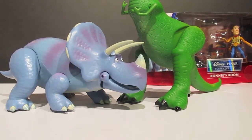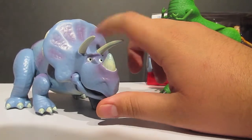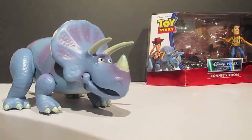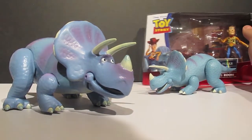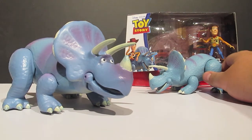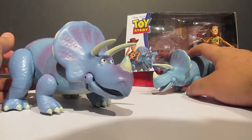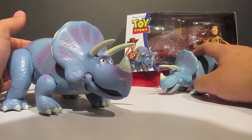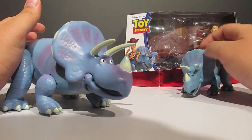I am glad with this Trixie. If you love Trixie and want one for your Toy Story collection or dinosaur collection, I would recommend this Trixie. It may take some money, but it is really worth it. Now, back with this other Trixie — I am selling this one along with her box. I am going to put it on Yard Seller. I don't know if it will do well on eBay, but I did get this on eBay. I am going to put a link on my Yard Seller account where you can check out this Trixie. And if you are not in the United States — if you are one of my worldwide audience and you want to buy this Trixie — you can message me and we can maybe do a transfer, and I will mail it to you.